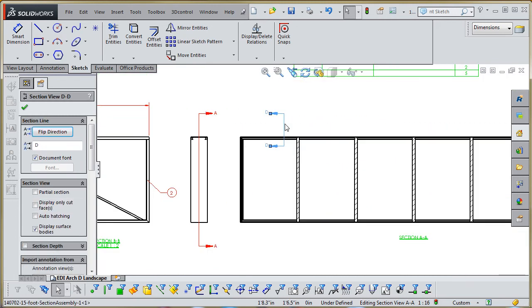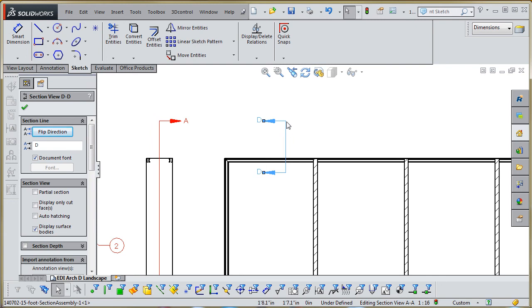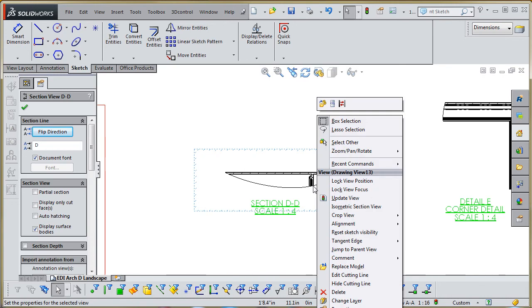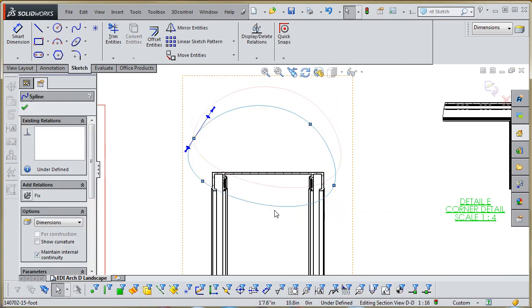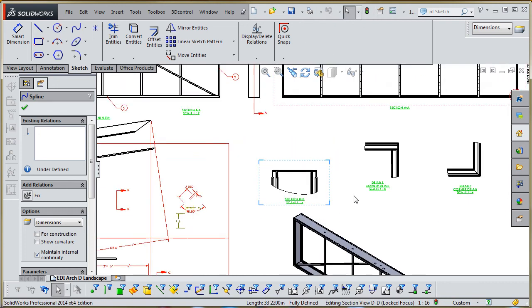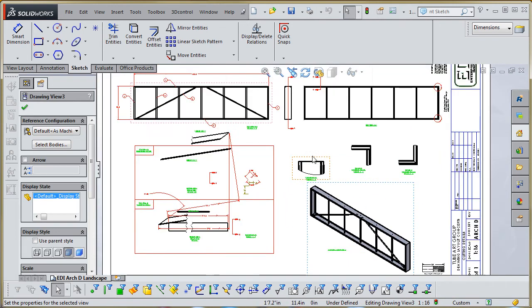So there's a little bit of model modification over here in regard to making updates to your drawing, but that doesn't really take a whole lot of time. So with D over here, if you right click and go to your crop view, you can edit your crop. Right now it's just a spline, so we can move that spline over here and then do rebuild. A lot of these updates are actually pretty quick.